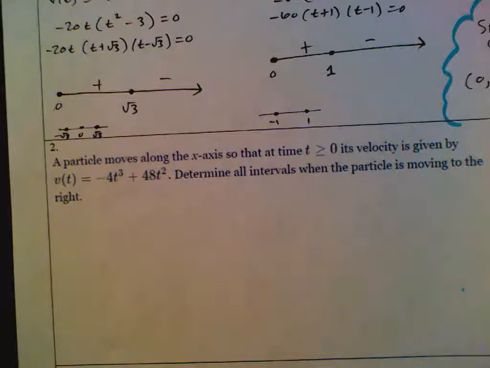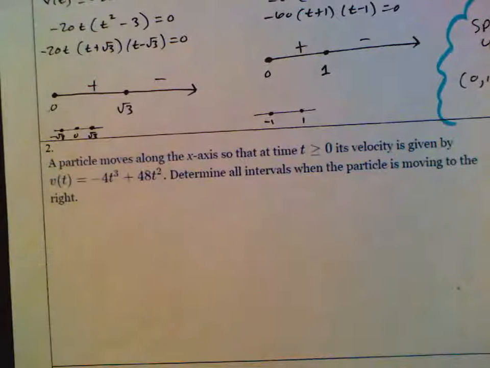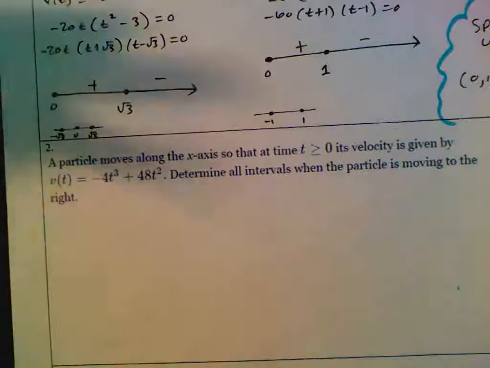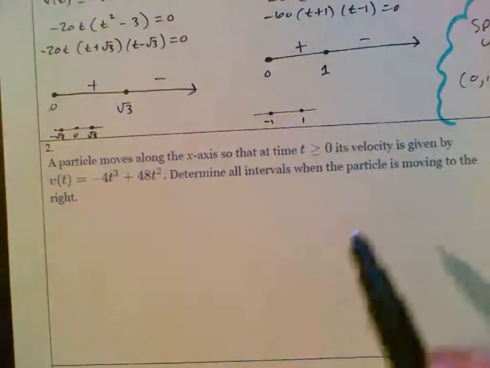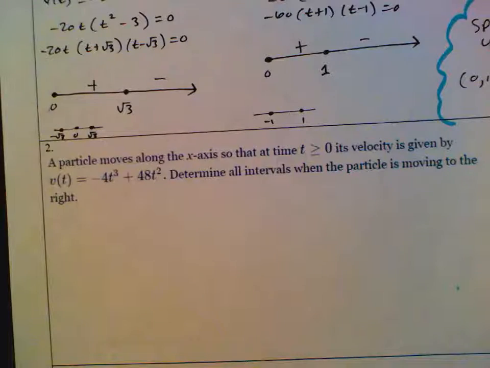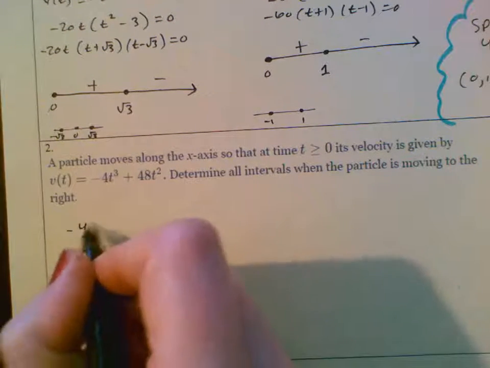So you know that fact, but you ask yourself, do I take the derivative of this or not? Because you know velocity is the first derivative. No, we don't take the derivative because this is already velocity. Guys, they've given it to us already. Okay, so I want to know where velocity is positive because I'm looking for the intervals where the particle is moving to the right. So I just take this velocity, I set it equal to 0.